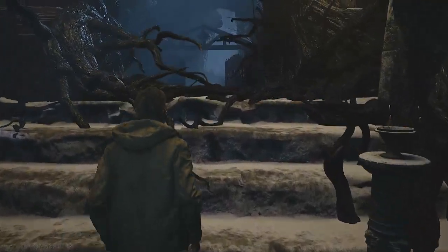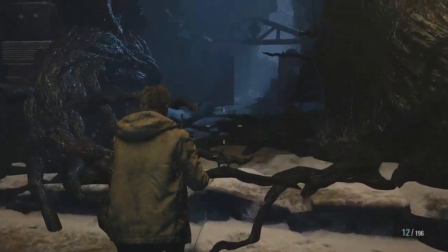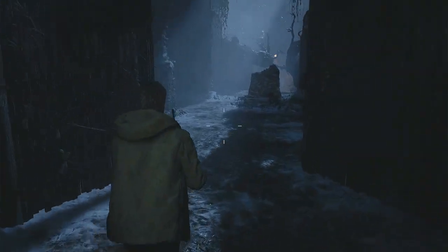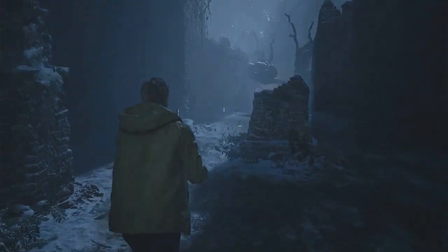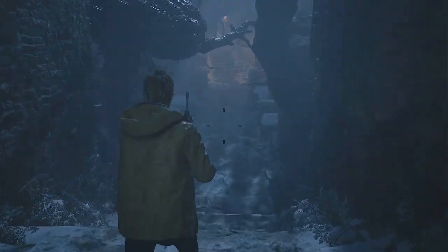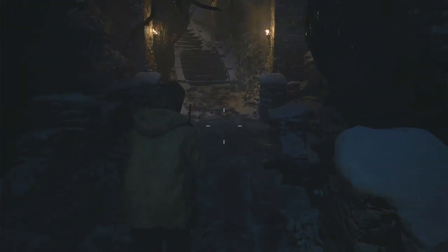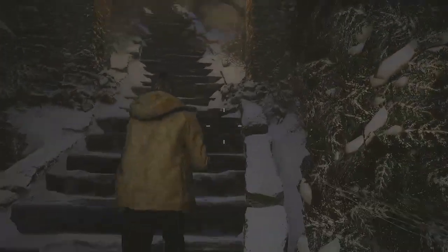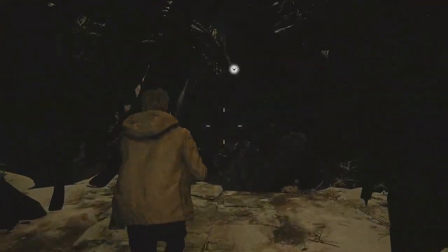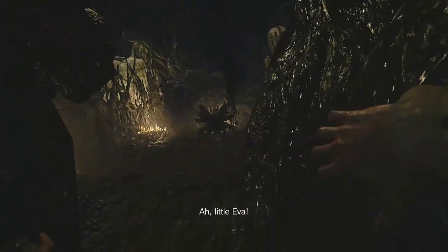Rings. My advice, once you can run, just run. This is a really cool pistol. Is it going to be obvious, the path? You can't go anywhere else but forward. Run. If you can. Out of my way. Trying. There it goes. Just keep going. It's just coughing up little bodies. It's coughing up those weak enemies. But they would have merely taken your image. Okay, how strong is he that he can just shove these out of the way?